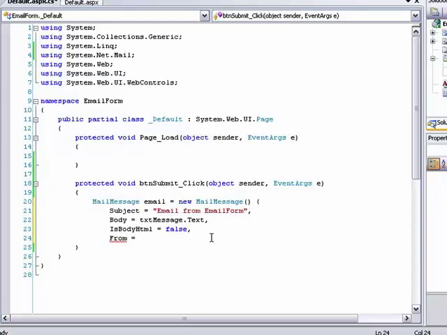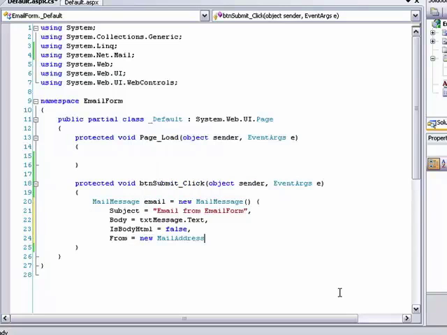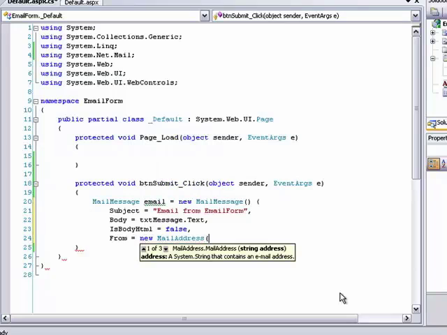So we're going to actually have to create a MailAddress object, but that's as simple as using the new keyword. Since from is of type MailAddress, IntelliSense is automatically prompting us to use the MailAddress class. And we're going to call a constructor. And as we can see here, there are 3 overloads for this constructor. If you're not familiar with object-oriented programming, an overload is simply just another version of that type of method. In this case, this constructor has 3 different versions. It still creates the same MailAddress object, but we can create it in 3 different ways.